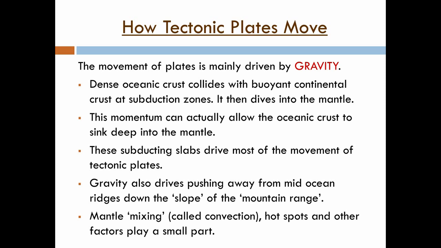Now what that means is, as we know, if something's on a mountain, it has more gravitational potential energy. And that can turn into kinetic energy as it moves down a slope. And that's happening to the rocks in the slope as well. So the rocks that are high up near the mid-ocean ridge, they've got gravitational potential energy, and they want to go down the slope that's right next to them. And that's called ridge push. So we're getting a little bit of pushing there at the mid-ocean ridge.